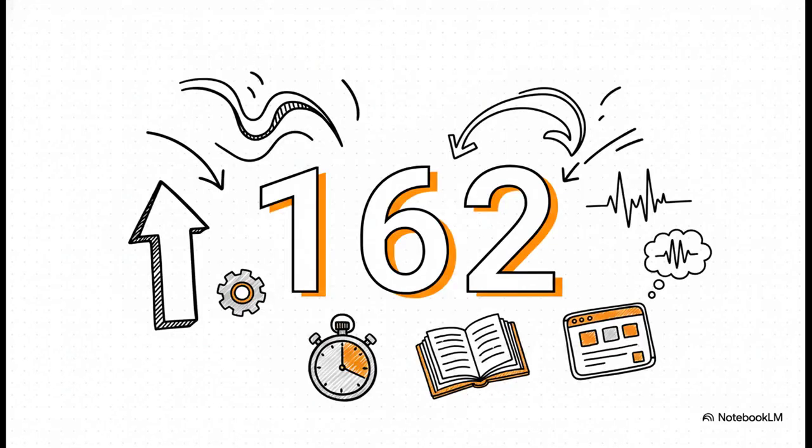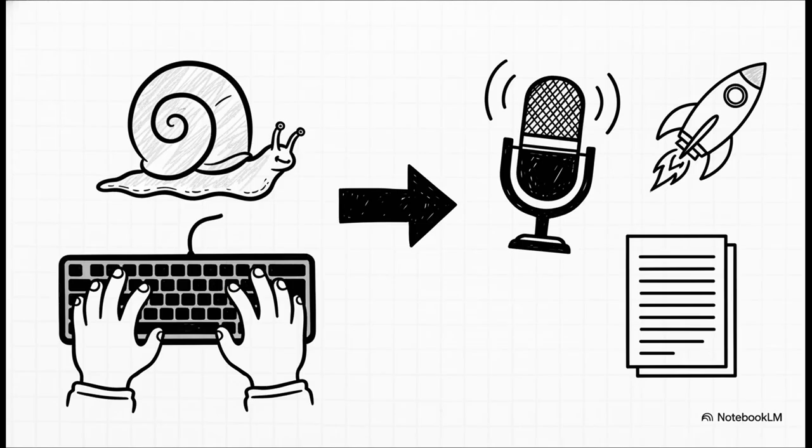Okay, now I'm going to reveal the ultimate speedrun technique that is going to completely change how you work with AI. Take a look at this number, 162. That represents words per minute, and it is the setup for the most powerful hack in all of prompt engineering. You see, the single biggest barrier to writing incredible, detailed prompts isn't a lack of knowledge, it's typing fatigue. We get lazy. The ultimate hack here is voice dictation. You gotta stop lazily typing short, vague commands.